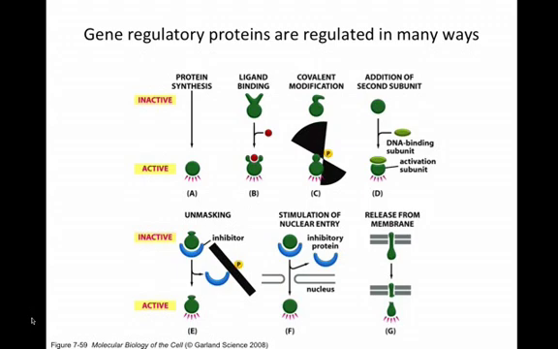Dimerization also often is about allowing something to get into the nucleus, but might also be creating a binding site that requires two subunits. Okay? Any questions about this? This is a really nice summary slide. This is why I love Alberts and do not love the other textbooks, because they go through lots and lots of specific examples, of which we're going to go through some of, but this is a really basic concept, right?